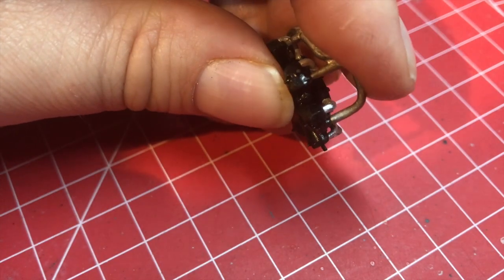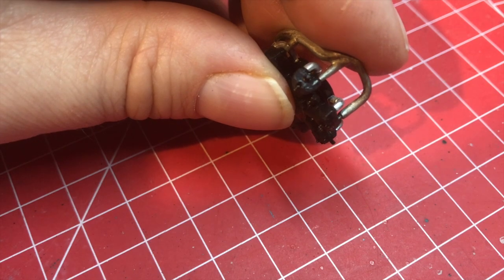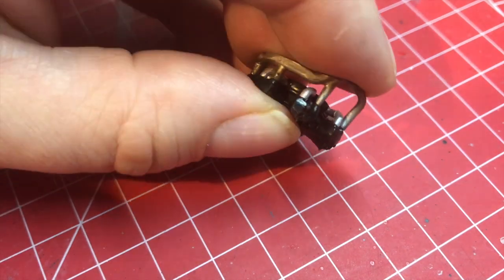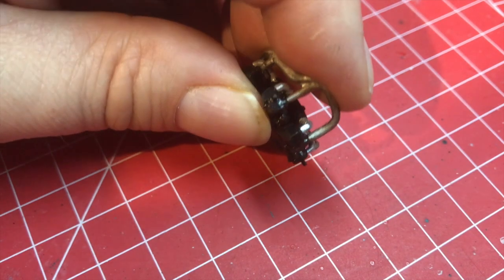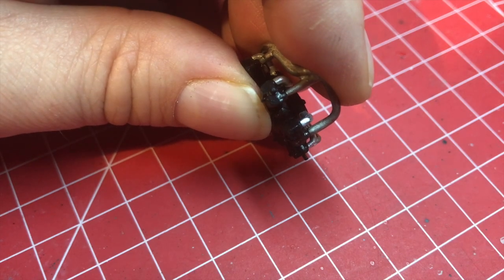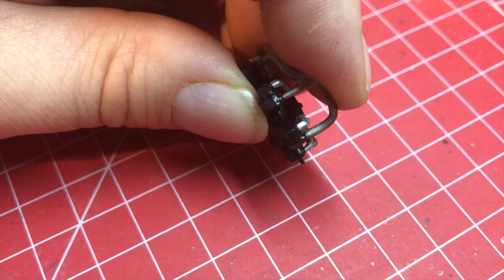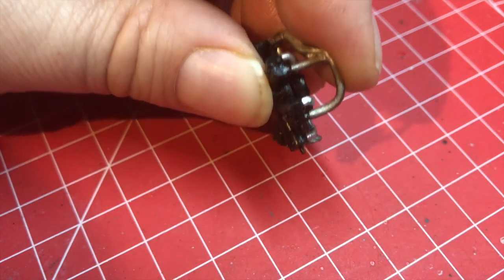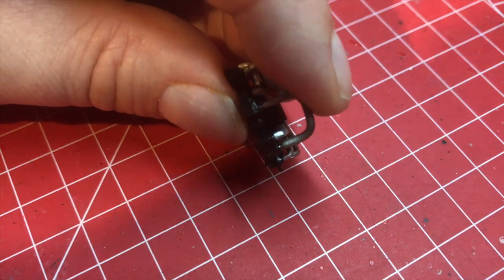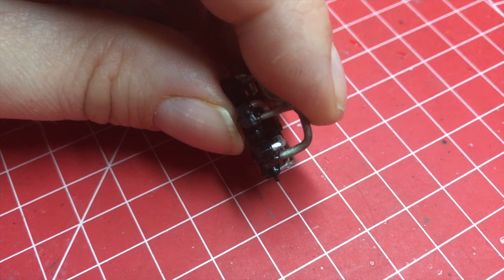Okay, so my fit is much better for shortening the pins. You can see I've left just a little location nub on the end there. That means the fit's going to be a lot better. It does mean we have to glue one in at a time and get it organized and just clamp it together. But we'll use a little bit of medium CA and that'll make it a nice quick job. So that's my tip on the engine. Everything else on the engine goes together lovely.